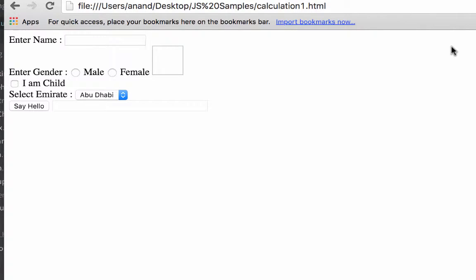If we open the HTML in the browser, we can see there are different types of controls. We have a text box, we have radio buttons, we have a checkbox and drop down list, and a button image.